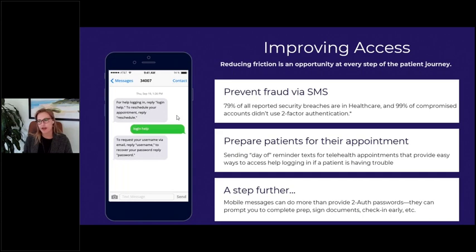But then on top of that, I know we have had discussions where we're thinking, how easy is it actually to access whatever online portal you need to get to start an appointment? And for some people, it's a bookmark that they bookmarked months ago, or it's buried in their email inbox, and they just aren't ready when they need to be. And if you are sending a timely communication with a link and any login help that a patient might need, then you're taking that problem away completely.